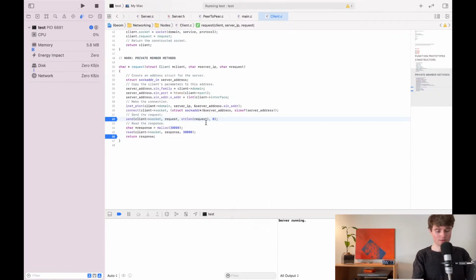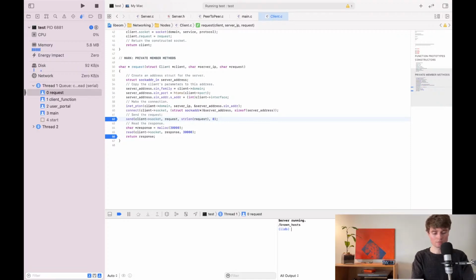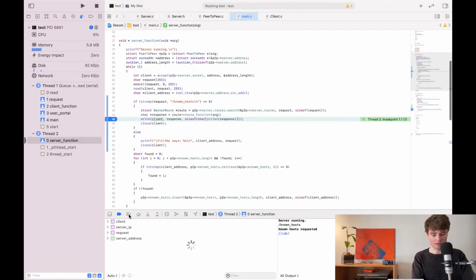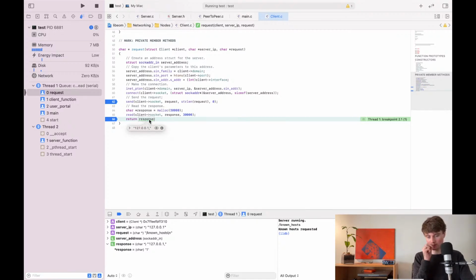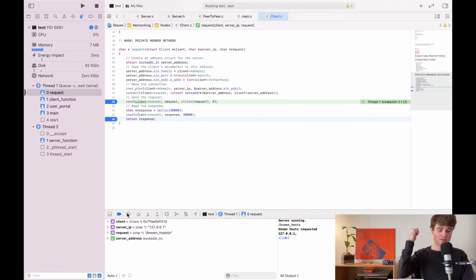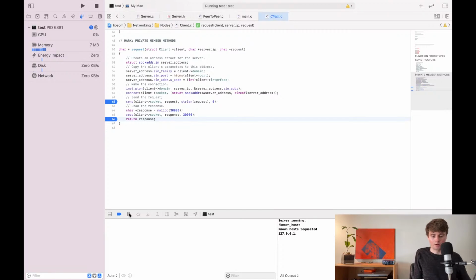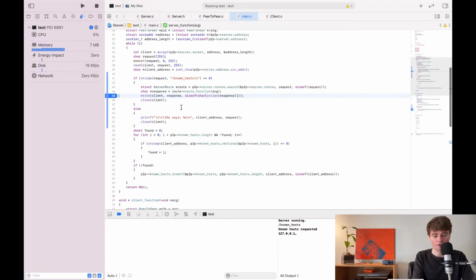Server is running. Let's explicitly ask it for known host. Okay. Send it. Write us back a response. That response here, and print that response. Huzzah, we've gotten it. Okay. Now what? Now it's going to send another one. Oh. Okay, so we actually get our response right here. But the problem is that it doesn't seem that our timer is working.